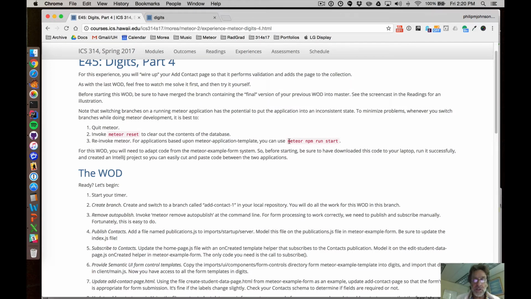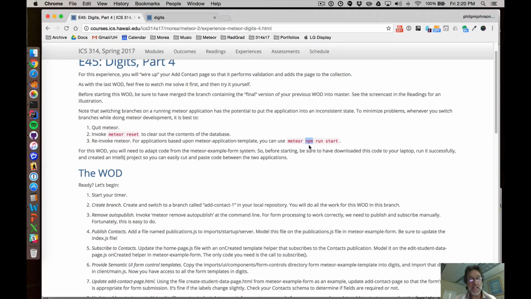To start up Meteor, you can use meteor npm run start. I'm not sure whether I referred to these in the previous WOD or not, but let me quickly go through what this means. Meteor npm run start seems like you're waving a dead chicken. What do all these little words mean? Let me break it up for you because it's really quite simple. When we say meteor, we're saying we're going to invoke the Meteor program, and then we pass the Meteor program an argument.